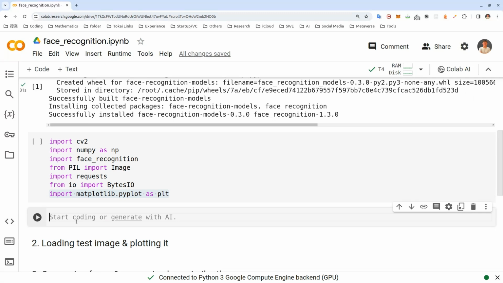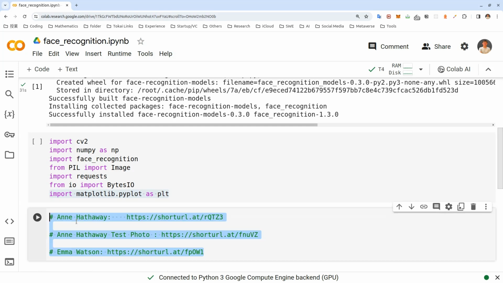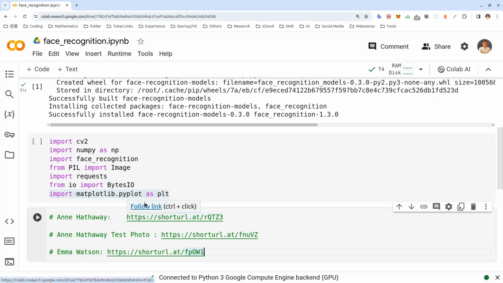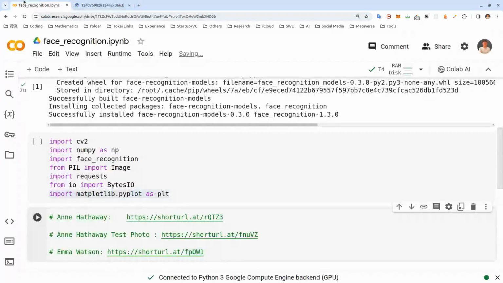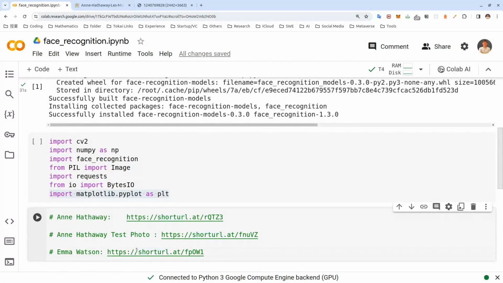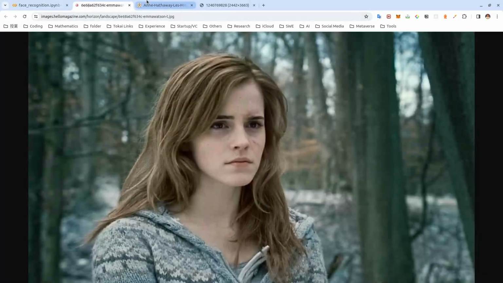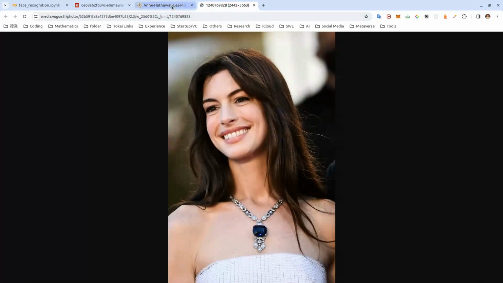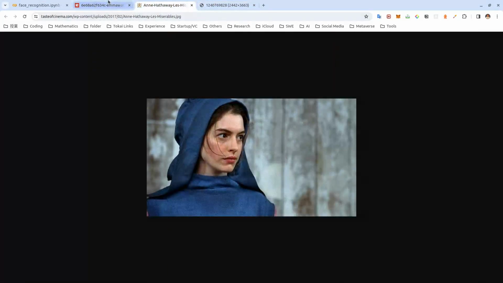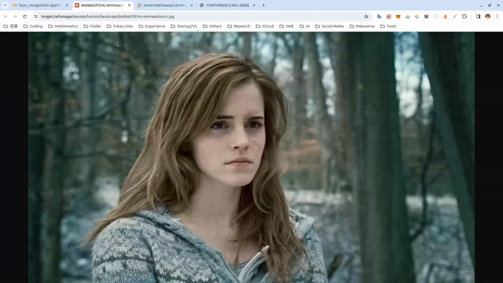Now, what we are going to do is select some face images to compare. I looked on the internet and let me paste links here as a note. Let's use celebrity pictures to compare. Let's open up these links. Let's also open up this one. And Emma Watson's one. Yeah, so we'll be using this as our main picture, and this is a test picture, and this is also a test picture, so we can see whether it gives us a false signal or not.